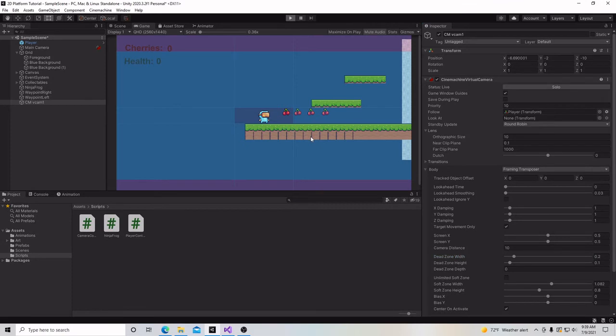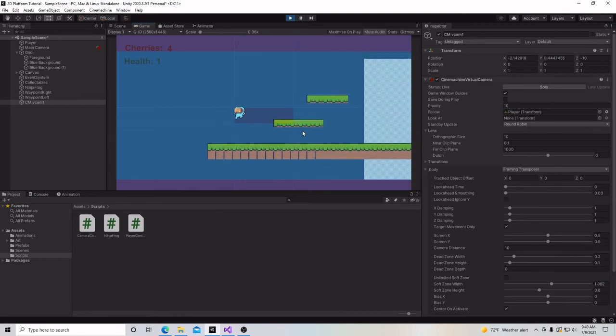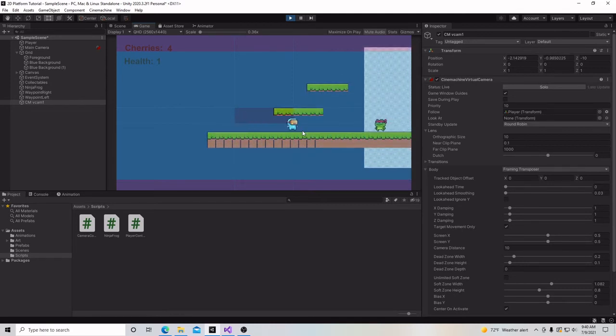Actually, let me shrink this down just a bit for our use right now. And let me hit play. So the dark blue box is the dead zone. And basically, if I move my character, the camera won't move until I get out of the dead zone. If I go all to the right and I go outside of it, then the camera will move with my player. And this resolves that jerking motion of the camera where the background and everything kind of jerked back and forth very fiercely or very quickly with the character as he moved. With the dead zone, it doesn't quite do that. And it does that in the Y direction too. If I jump up, now it won't move till I get out of the dead zone that way. So that is one way to maybe smooth out your camera movements a little bit.